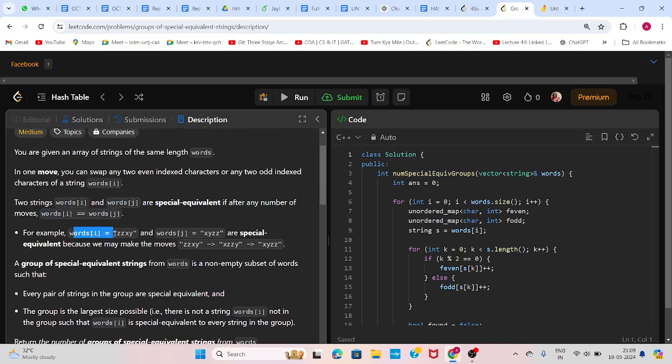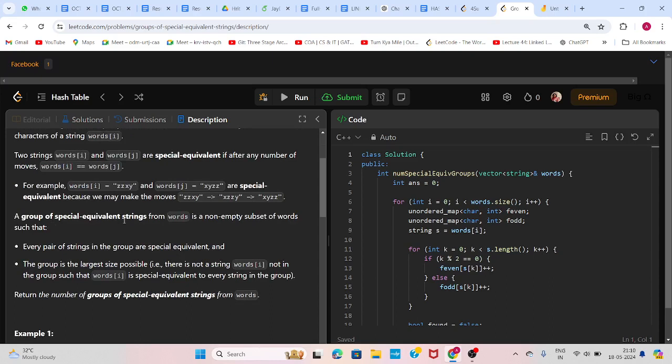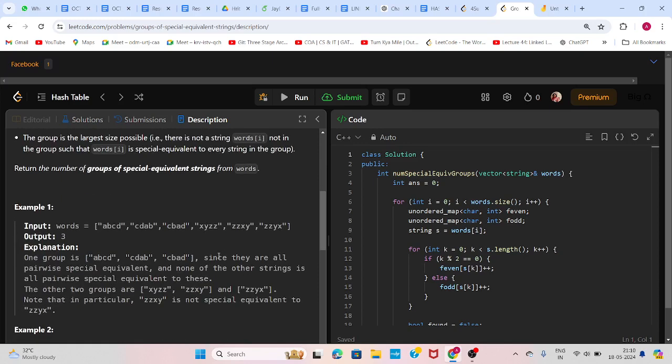For example, we can move zzxy to xzzy or xyzz. A group of special-equivalent strings from words is a non-empty subset of words, and so on.